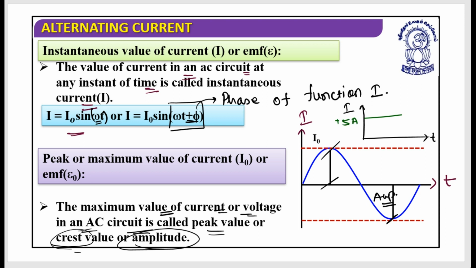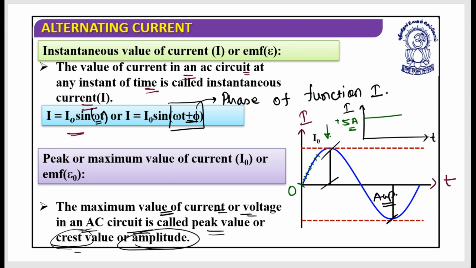So if anyone asks me what is the current through the circuit, I can say it's 5 ampere, and that's it. But in an alternating current situation, if anyone asks me what the current is, I need to ask them at what time they want it. If they say at every time, then I can say no, that cannot be defined, because it is alternating. It keeps on changing.